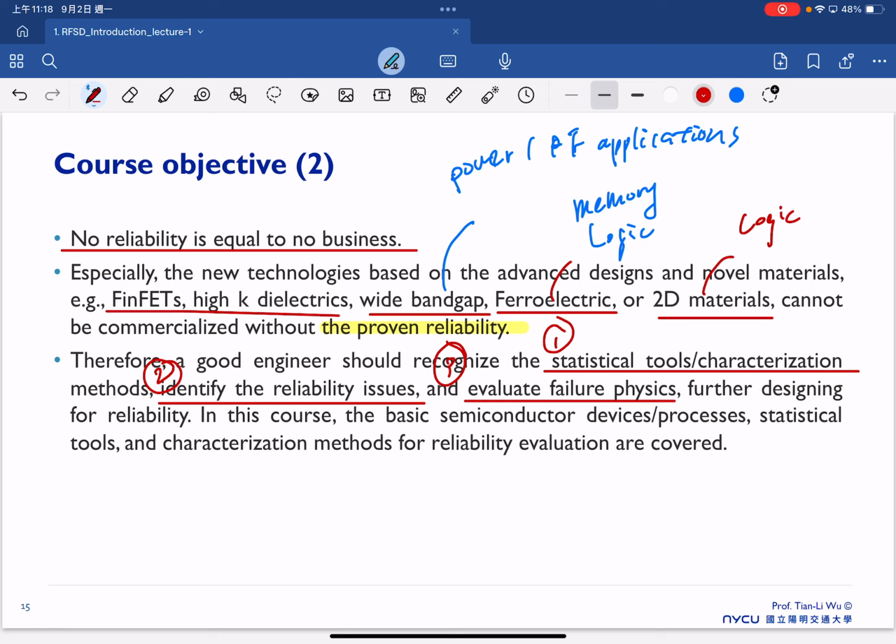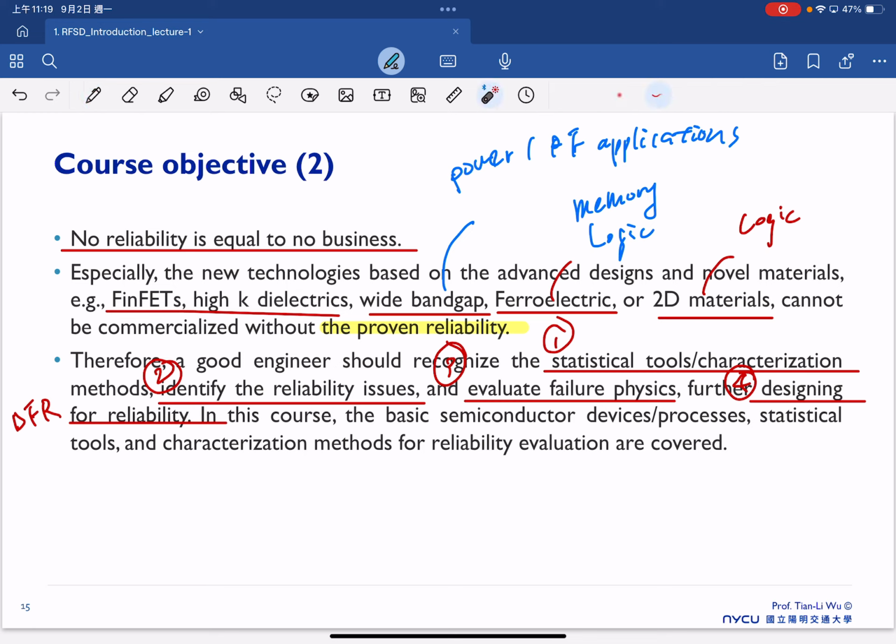And also, the last important thing is we have to design for reliability. As I said, the goal is always to improve reliability. So we need to come up with something, no matter whether it's process design, material design, device design, layout design, testing design, or circuit design. But in the end we need to achieve good stability.